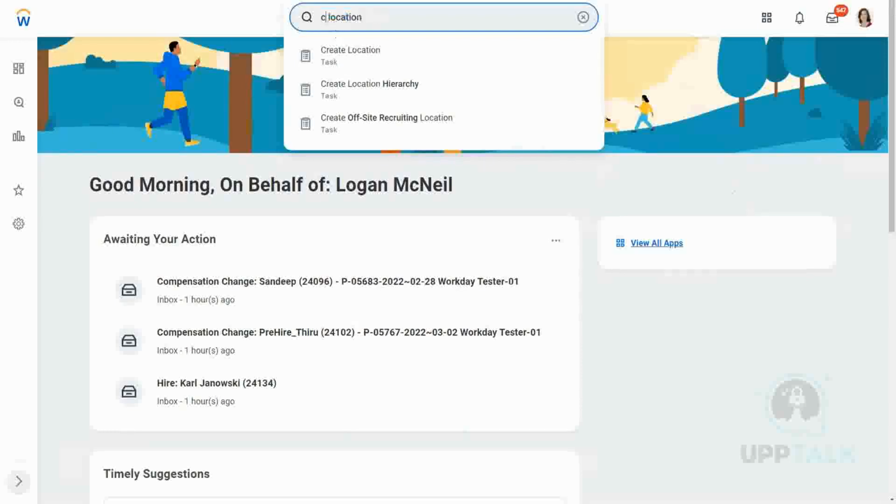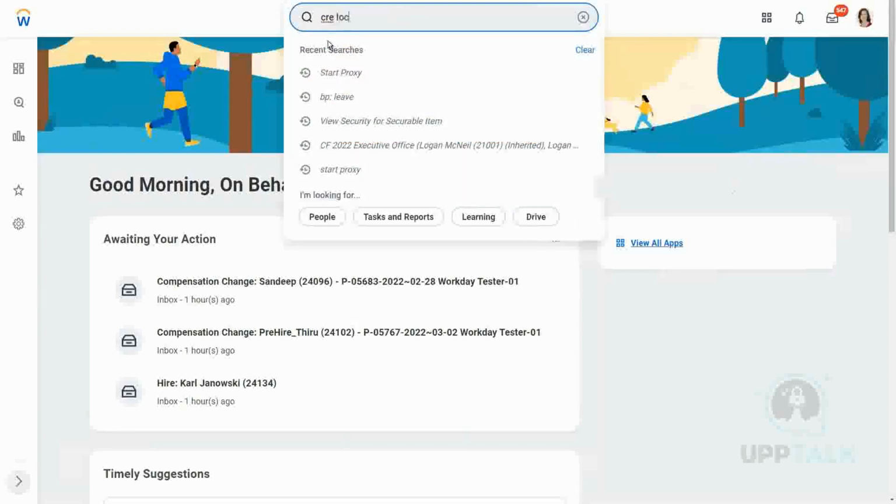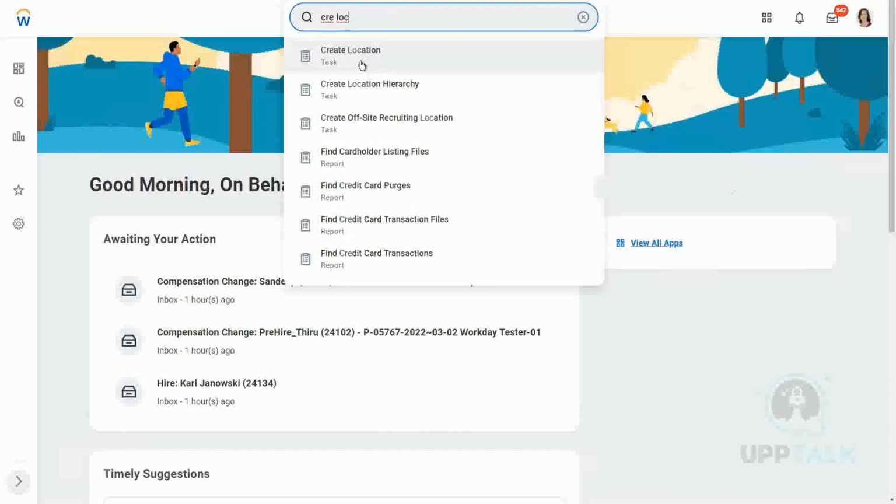But instead of create, if I type a wrong spelling, you see, it does not give me any option, even though the rest of the word and everything else is correct, just that I have typed a wrong spelling. Then it will not be able to find it. So please remember that you can type part of the word, but whatever part you type has to be correct in spelling, and you need to have access for it.